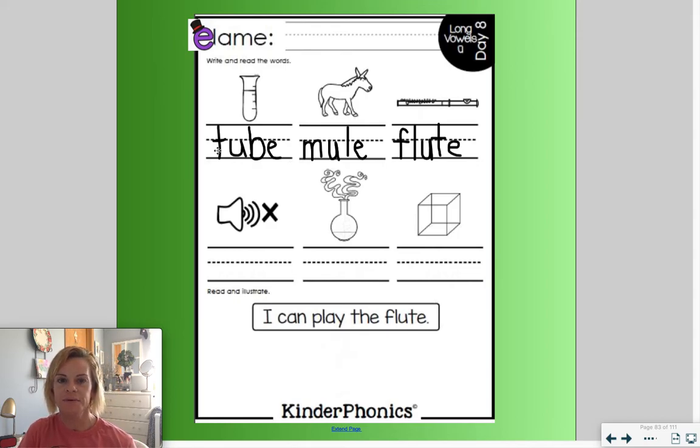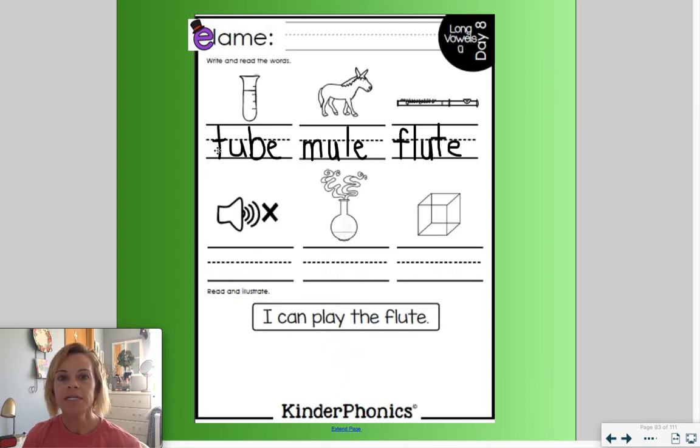All right, now we're going to look at the pictures in the bottom row. The first picture is mute. The middle picture, listen carefully, that one is fume. Fume is like when there's a smell, and those little lines that are coming up are supposed to pretend like those are the smell coming out. And the last picture is cube. You'll have to decide, is that one a C or a K? You can push pause while you write mute, fume, and cube. When you're done writing, push play and we'll check our work.